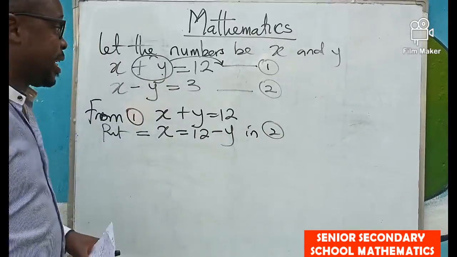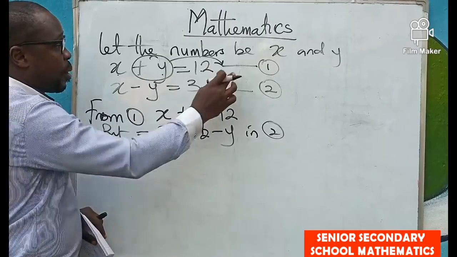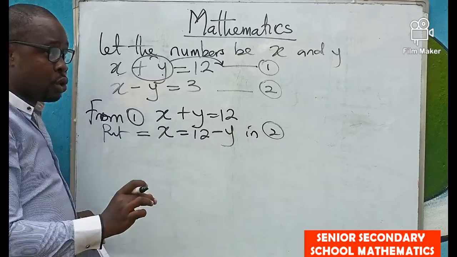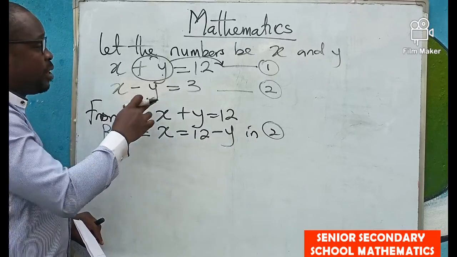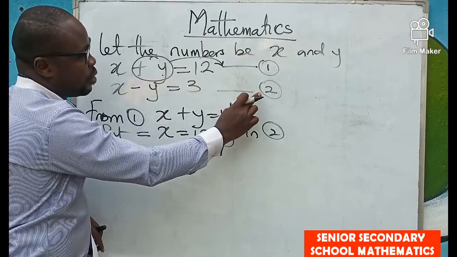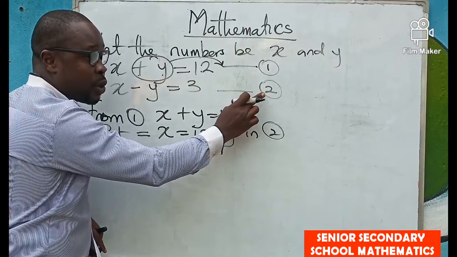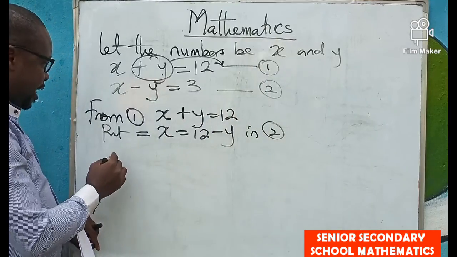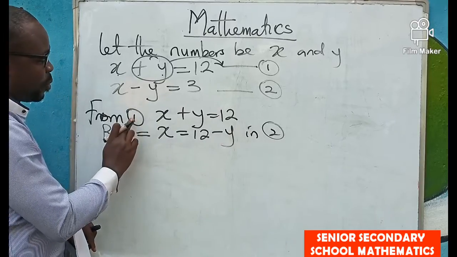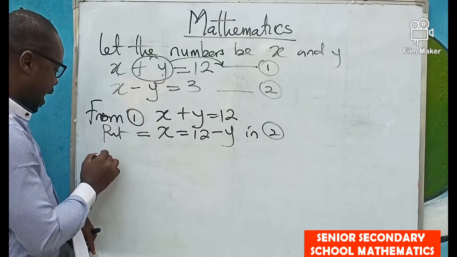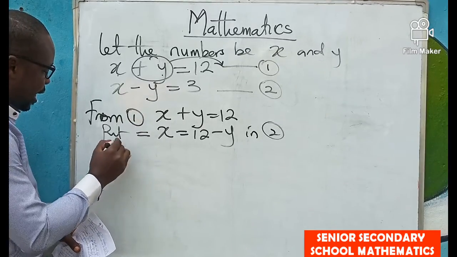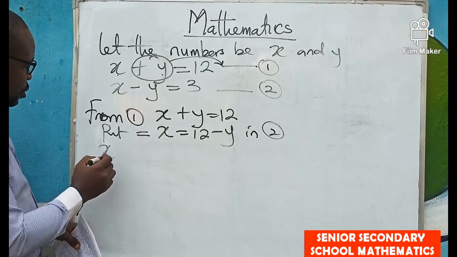Remember we said when you obtain the value of the unknown from equation 1, when it comes to substitution, you put it in equation 2. Don't ever make the mistake of obtaining it from equation 1 and putting it back in equation 1. So if you take the value from equation 1, you put it in equation 2, or you take it from equation 2 and put it in equation 1. We are putting it in equation 2 because we took it from equation 1. Remember, you can always play back our video and analyze what we said very well before you continue to the next.